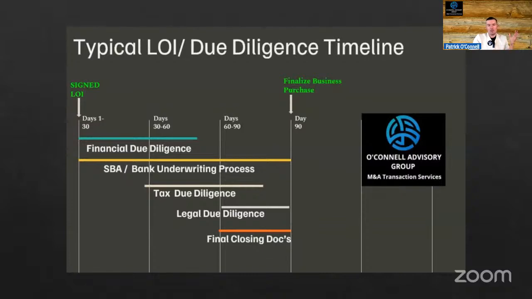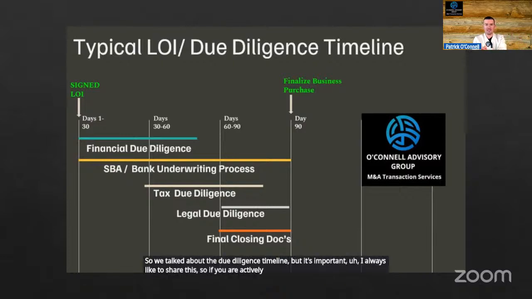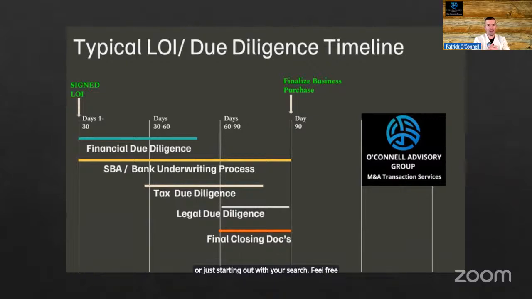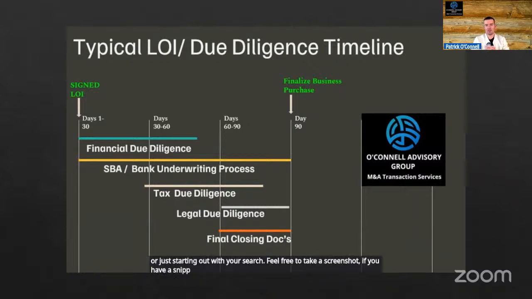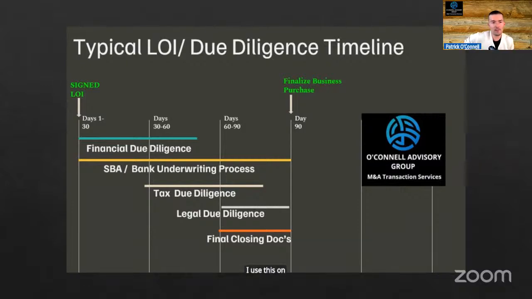So we talked about the due diligence timeline, but it's important, I always like to share this. If you are actively pursuing a business deal or just starting out with your search, feel free to take a screenshot. If you have a snipping tool, snip this and save it to your desktop. I use this on every single one of my deals, and it shows a timeline for a typical 90-day due diligence period.